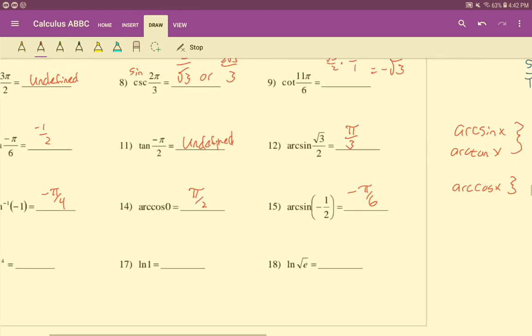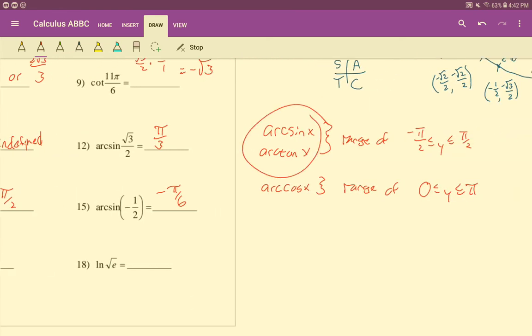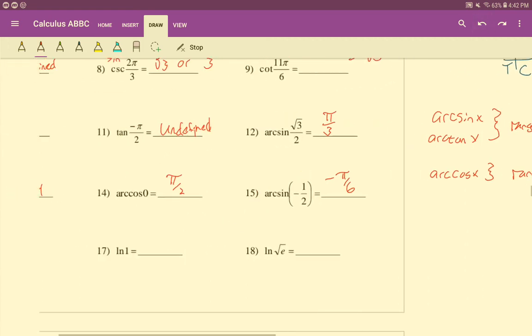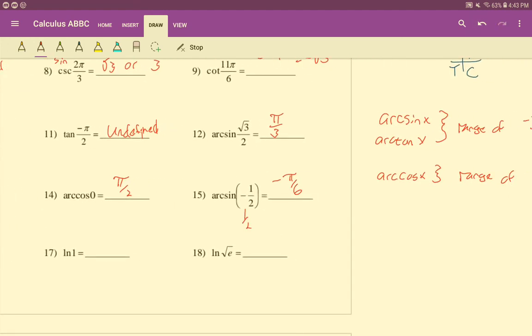Okay? So how can we kind of help ourselves out here a little bit? So really, when it comes to arcsine or arctangent, if you're taking the arcsine or arctangent of a negative number, so like here we have arcsine of -1/2, here we have arctangent of -1, you can just act like you're finding the positive one, so find tangent inverse of +1, find arcsine of +1/2, and then just make your answer negative. Okay, so tangent inverse of +1 would give us a positive pi/4, so then -1 gives us negative pi/4. Arcsine of +1/2 gives us a positive pi/6, so then arcsine of -1/2 would give us a negative pi/6.